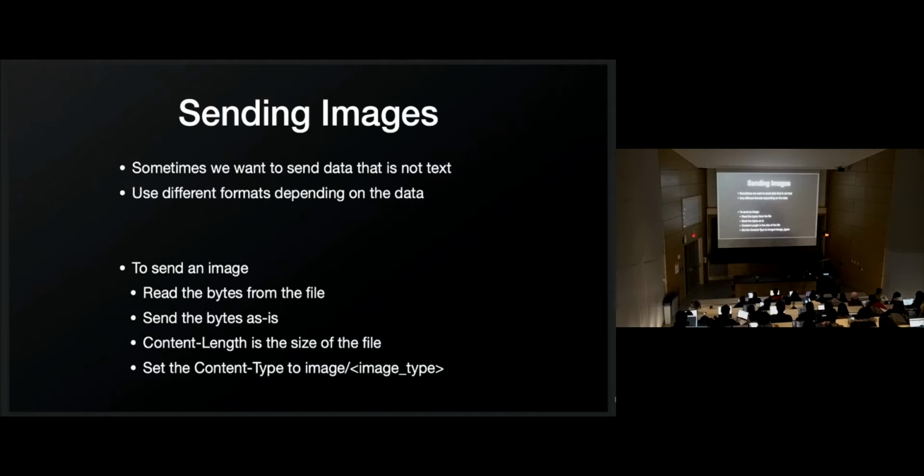Don't overthink sending images. The one thing to really remember is make sure you're opening the file in byte mode. Don't open the file as a string. Quite possibly, anytime you open a file, up until now, you've always wanted to read it as a string. If you're opening a text file, a CSV file, a JSON file, you always want to read that as a string. So you open it, you decode it as UTF-8, and then you read the contents of that string. With an image, those bytes are not encoded as UTF-8.